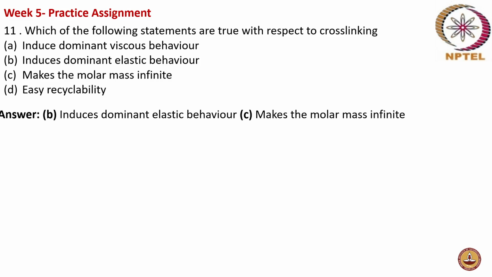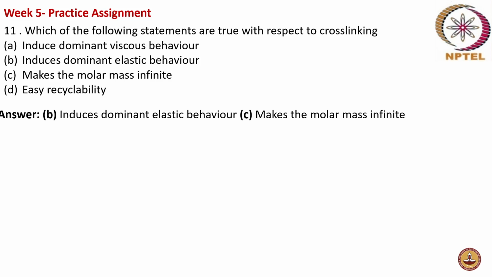Okay, and why is option A not eligible for this one? Once there is more cross-linking, there is lesser possibility for the material to dissipate energy, right? When there is viscous behavior, for example when there is water, it has more probability to lose or dissipate energy, or strain, or deform itself. Whereas here, when there is more cross-linking, just imagine water and ice.